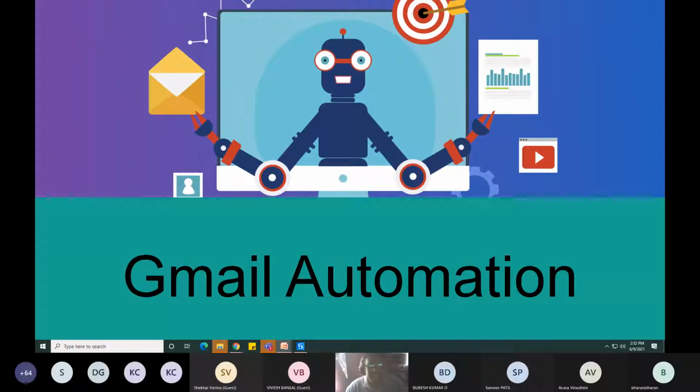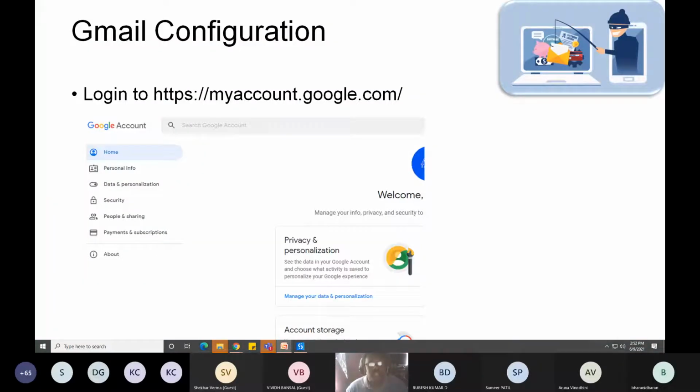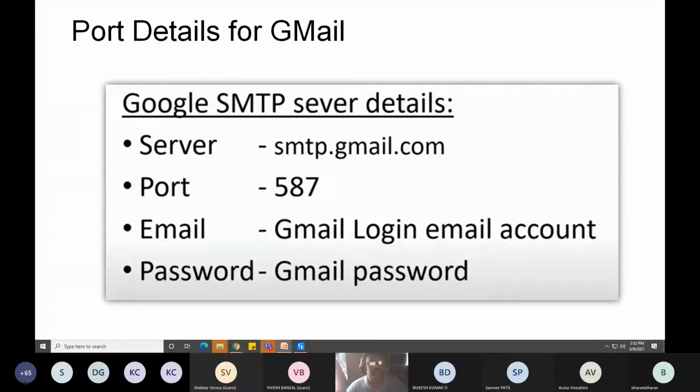First, normally in any mail automation, right, you need to know a few details, right? For example, say any mail automation. If it is Yahoo mail, if it is web mail, or if it is Microsoft Outlook, right? Whatever it is, you need to have these details. What are those details? Mail server details, right? First, you should know the mail server details. So here I am showing only the demo for Gmail. That is why I am showing the server details of Gmail.